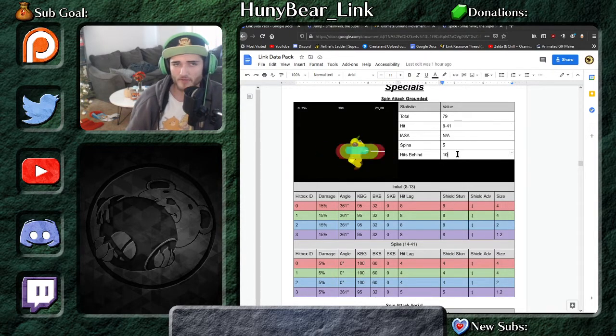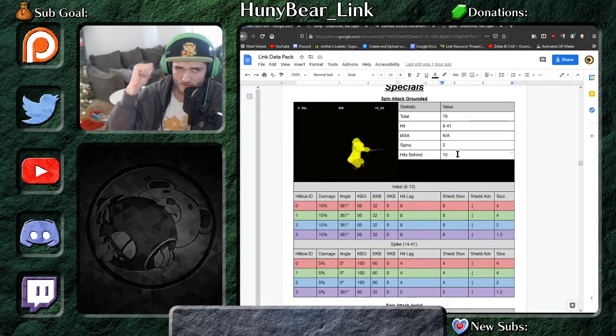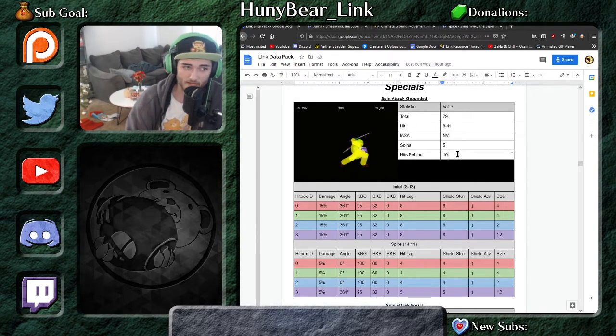That's why ideally whenever you do your spin attacks like a down throw up B, if they DI behind, you want to turn around up B because it also goes a lot farther than the back hit. The front hit goes a lot farther than the back hit. Remember that. That's super important. So if you ever wonder why, oh, I can't down throw up B Sheik because she DI'd behind, it's because you're not dashing back up B.